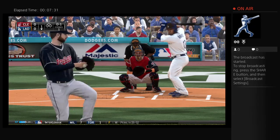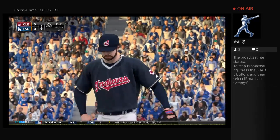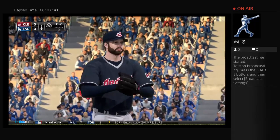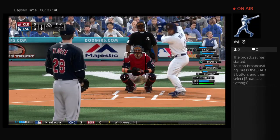Now the pitch. And Ramirez can't get that one as he swings and misses for strike 2. EK, you take a look at our visitors as they enter play here this evening. They've run their win streak up to 6 in a row now, and they're really playing some inspired baseball. And as usual, it all starts with the pitching.